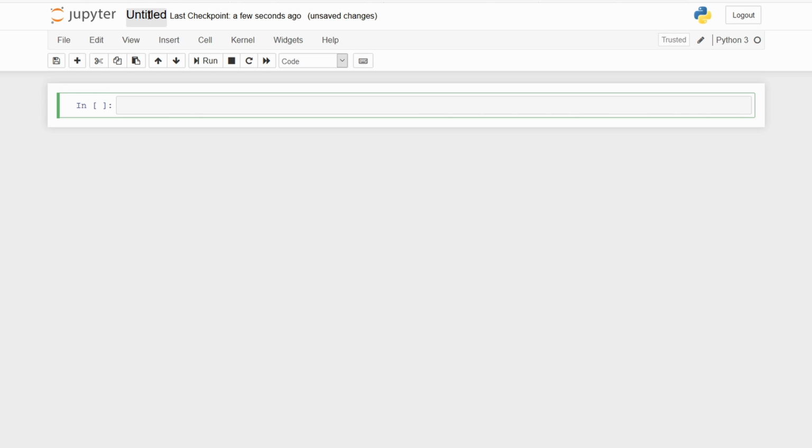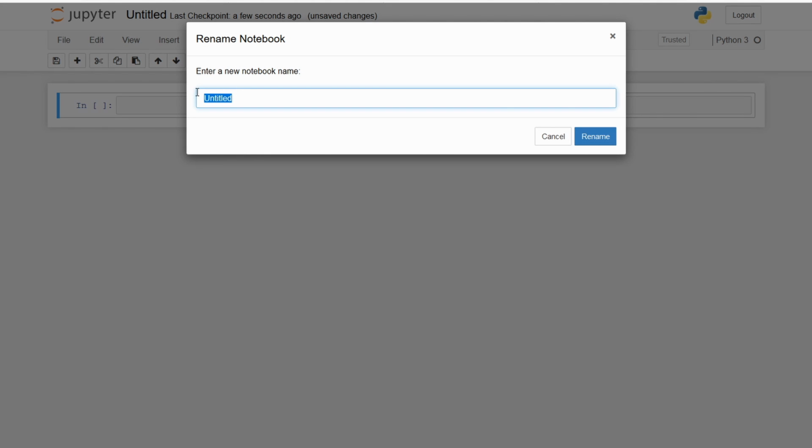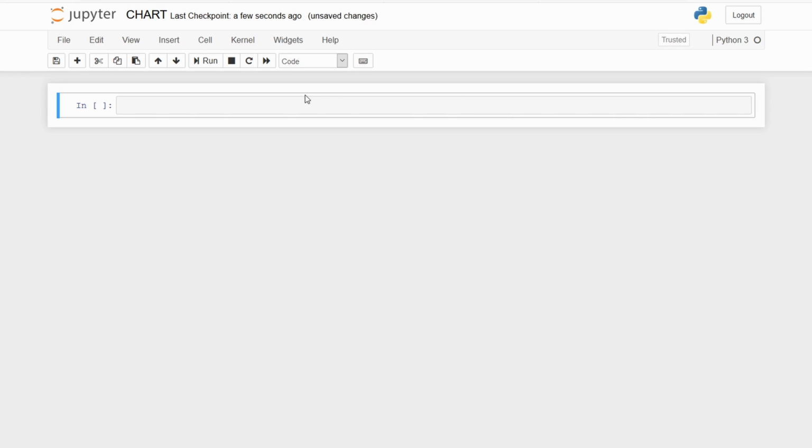So let's go ahead and name this notebook chart, and hit rename. Now that we have a chart notebook, let's write a little message that's going to tell us what we're going to do today.